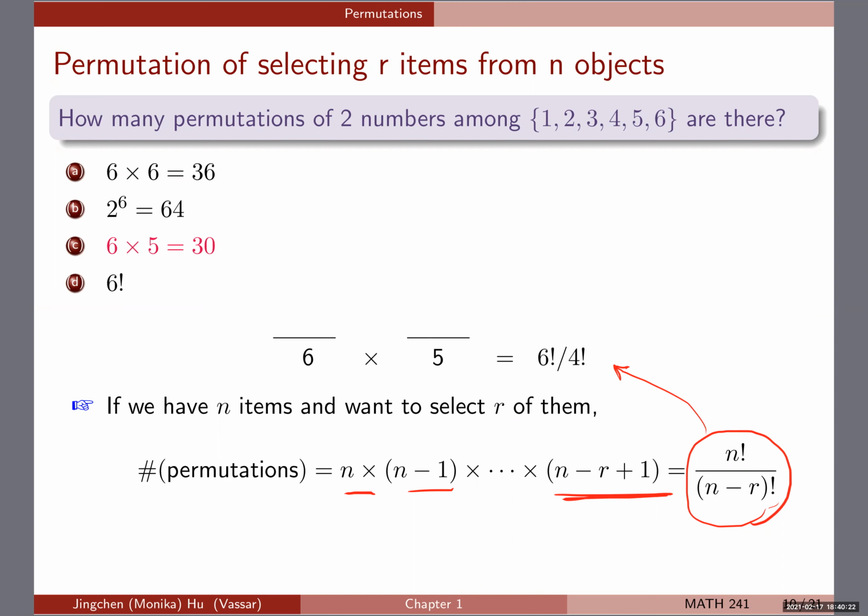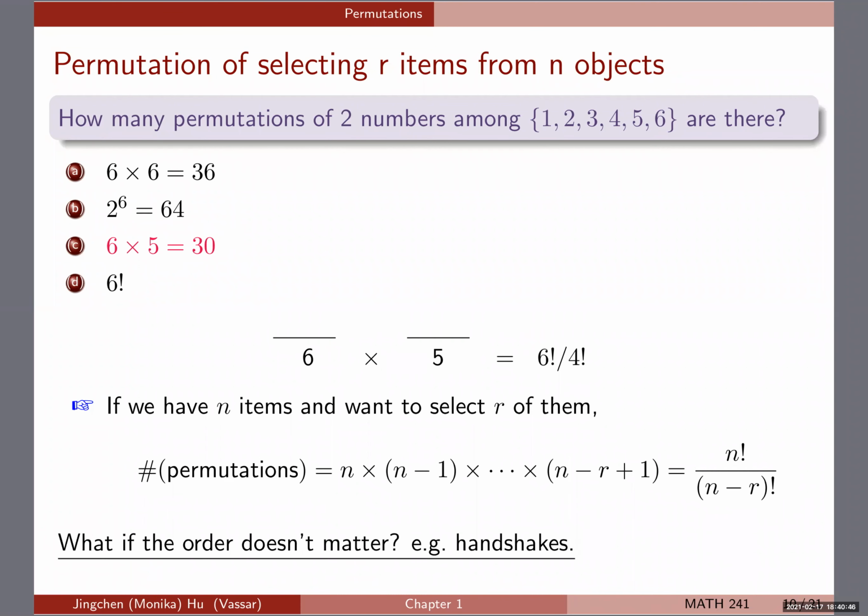n distinct objects. And then because we're only choosing r out of them, we don't care about the remaining n minus r, which means that we have to cancel out the ordering of those ones. So we do the division, and the denominator is n minus r factorial, just like what we have seen in the example. So this is the third and last permutation scenario that we talked about.